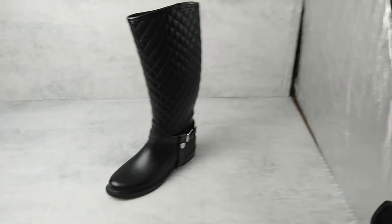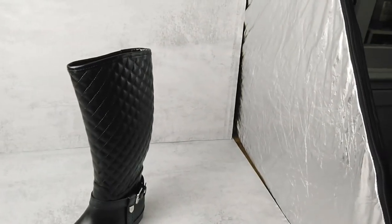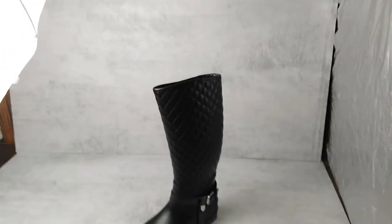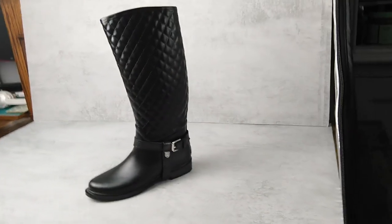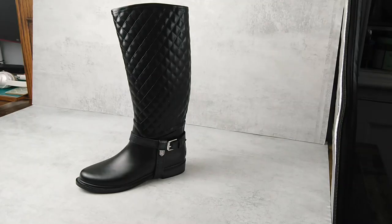The umbrella will give it a nice soft light, and on the other side to fill in the shadows I've got a big reflector. That reflector, you can just use silver foil on a piece of card. The beauty of this setup is that it can fold up flat and it can go underneath the sofa out of the way. So I'm gonna try and do this at speed to see how quick I can bang through my shoe backlog basically. So yeah, it might be boring, but let's see how we get on.